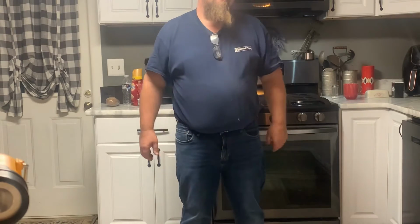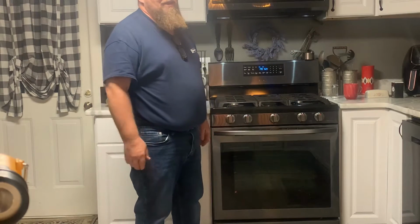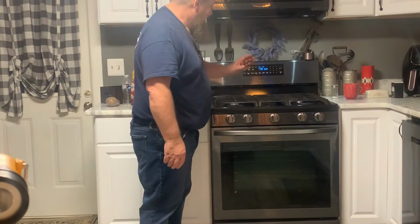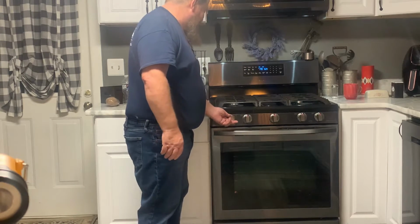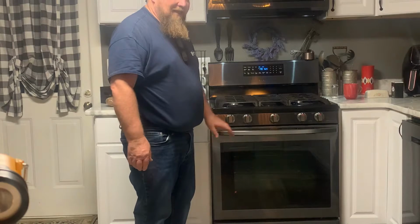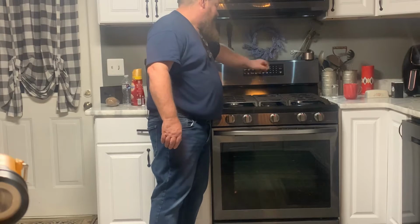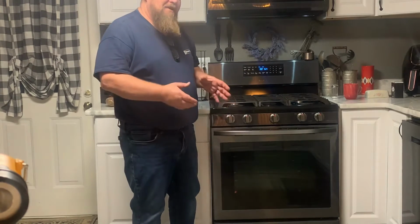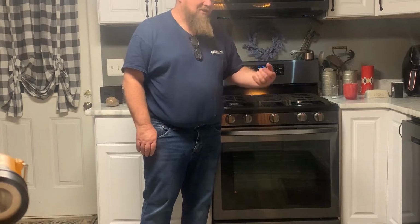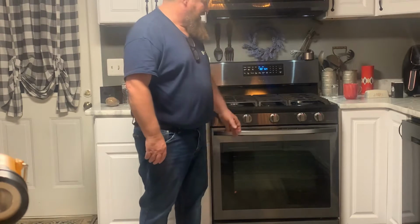But today, what am I going to be doing? Well, this is my brand new range. This is my house. I remodeled it. It took me about a year and a half, two days a week. And the burners light great, but the oven, it lights, but it doesn't get hot. It's up to about 180. It's set for 350, and it's been on now for 15 minutes. If it doesn't get hot within a few minutes, something ain't right. So we're gonna check it out.